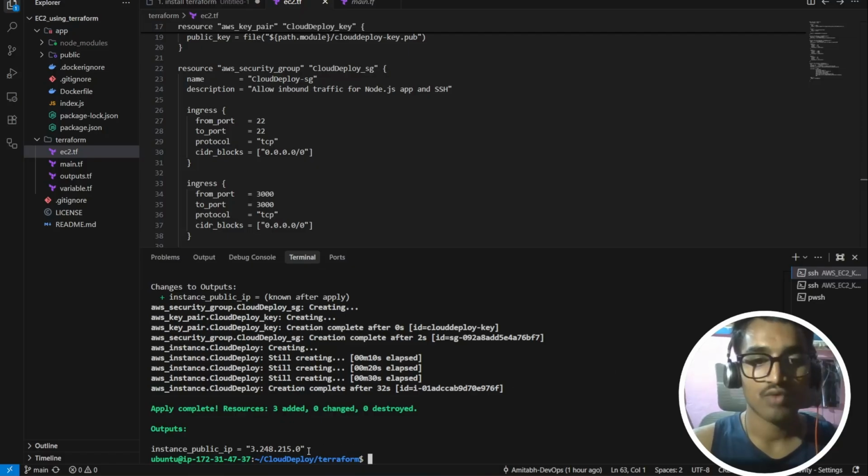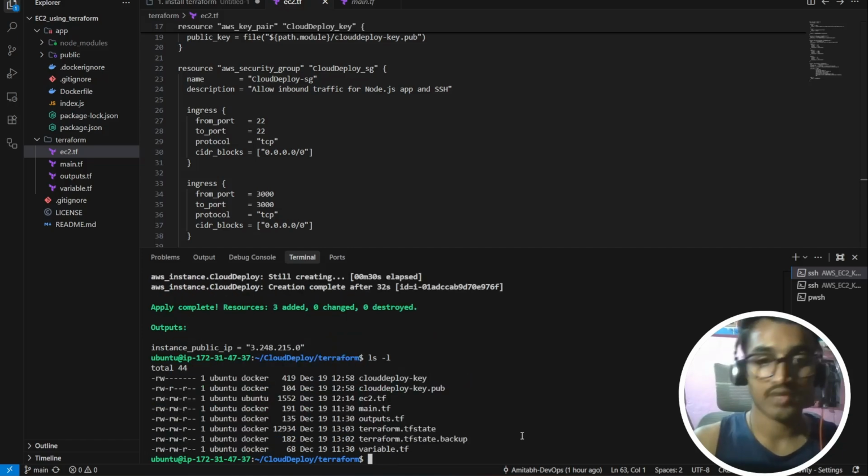And if you want to SSH into this instance from the terminal, for that you need the key pair generated. So previously we have generated the key pair, so we need the private key. So see, this is the private key and this is the public key. To SSH into it, we need the private key. So for that you can simply type ssh -i and the key pair name, which is cloud deploy key, and what is the user, which is ubuntu, and ubuntu at the rate and the IP address of that created instance.